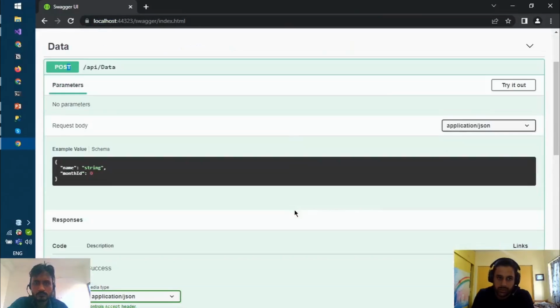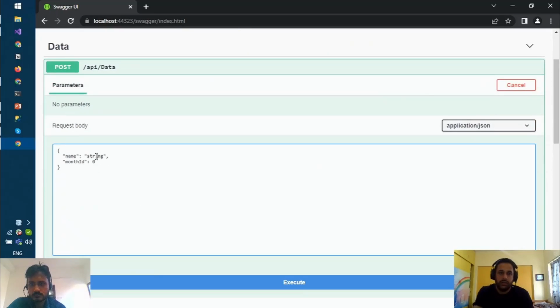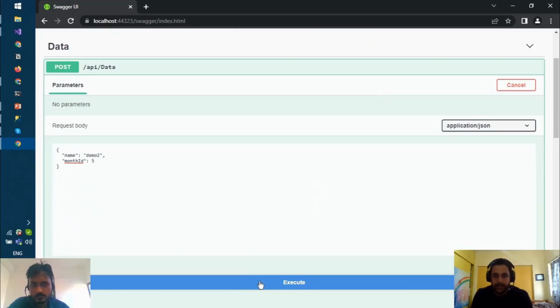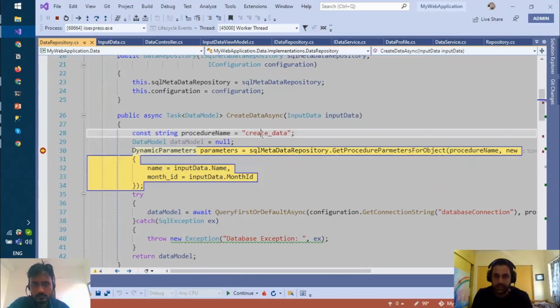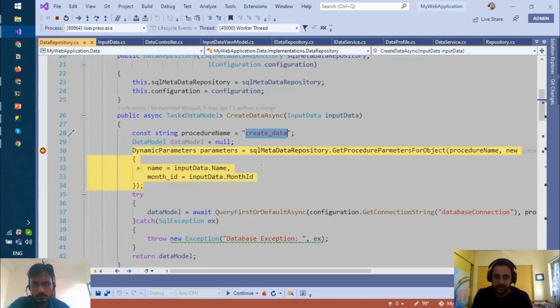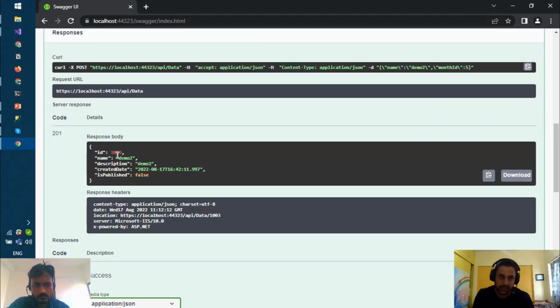I'm just going to give some name here, and this is taking just a month ID. If there is a mapping for this month ID in the application, I'm going to give 5 here. It is calling this stored procedure, create data, and once that data is generated, it is going to return me an ID of the data set that is being generated.